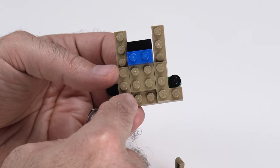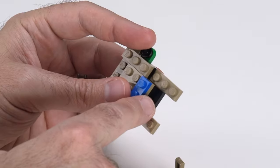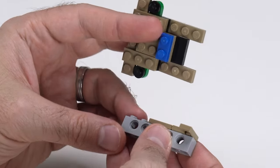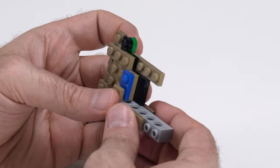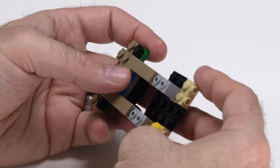There's a 1x2 here in blue on top. And that's picking up a 1x6 here in the back. So there's a bunch of plate stacking going on, except for this one modified tile that has studs just on the two sides. And on top of this, we're going to use this 6-long Technic beam. Two of these, which are capped with tiles, 1x2 and the corner tile. So that comes together as so.